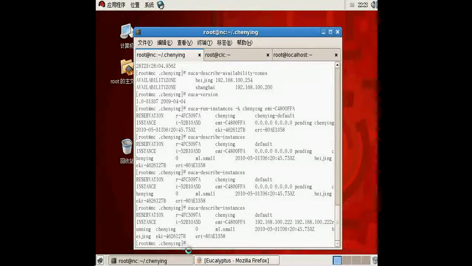Then we can see that the IP address has been dynamically given, and it is assigned in the same segment.